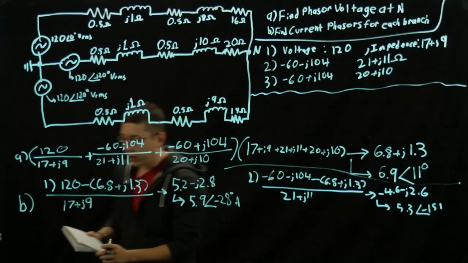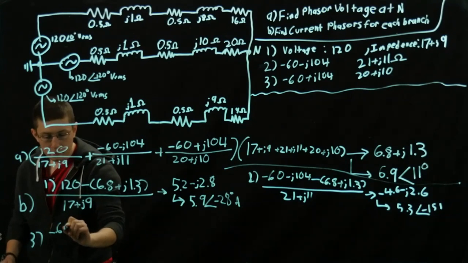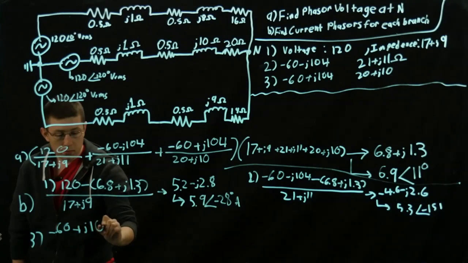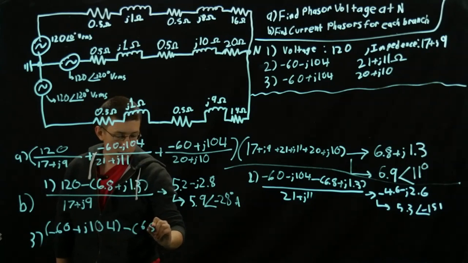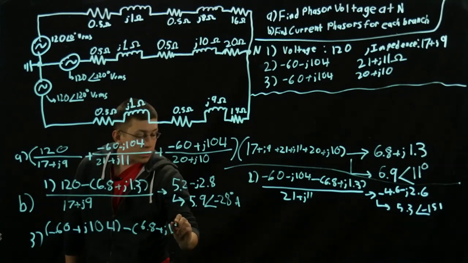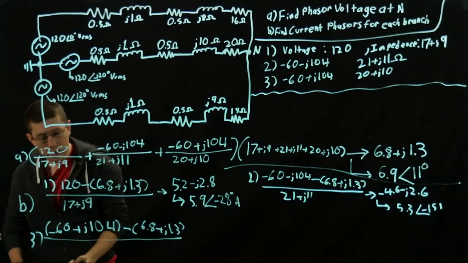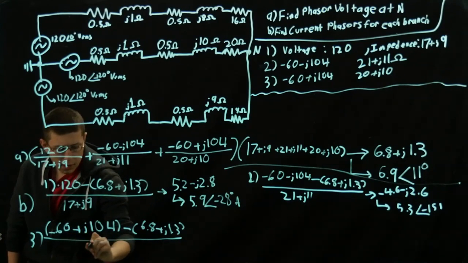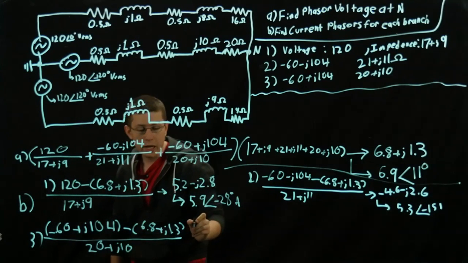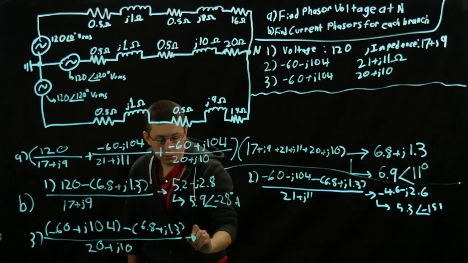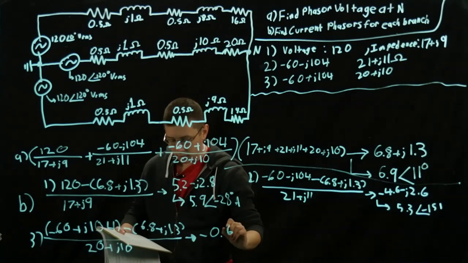And then our last one, no different from the first two. You can already see, doing those conversions is absolutely invaluable. Had I not done it and I was doing this, say for a homework problem, I would be wasting probably about 10 extra minutes that I don't need to, redoing these calculations or looking through my calculator history every single time I wanted to do these. It's a waste of your time not to do it.